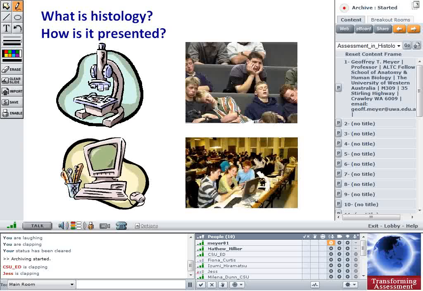Now, traditionally, it was taught as a purely structural course. And if you look at the image on the top right-hand side, students found that quite difficult to understand, in fact, quite boring. They didn't like histology because it was difficult. Now, there has been a transition because we have the advent of the computer, whereby students, as you see on the bottom right-hand corner, can become more interactive with histology learning.